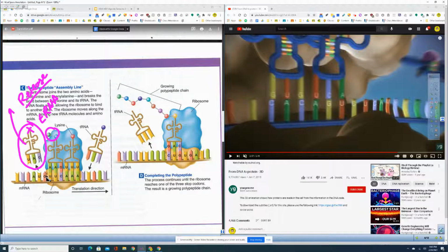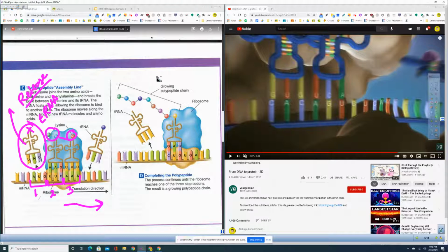And so now here's the first codon, here's the second codon, and now here's the third codon. In the reading it says that once the first and second amino acids get connected, and the first amino acid gets disconnected from its tRNA, the ribosome continues to translate the mRNA and moves to the third codon, which is AAA, and this tRNA comes in with the anticodon UUU carrying lysine. And so now the ribosome will connect these two amino acids to this one, and the process will continue.